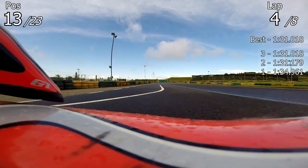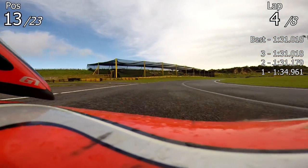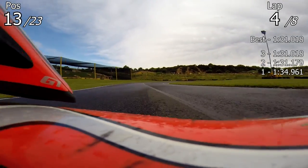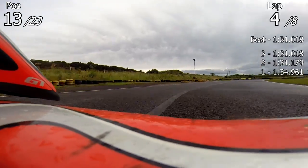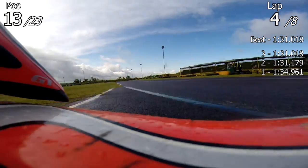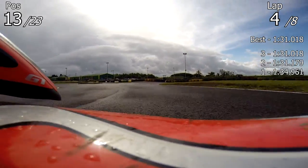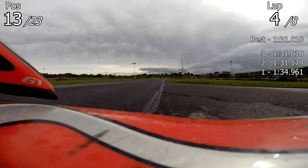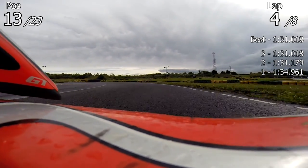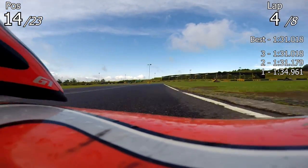There's probably some sort of confidence thing where I still, on some level, think I'm not driving very well and that's why I'm off the pace. Obviously I don't know I'm 13 seconds off until after the first race when I get the lap times. So there's probably still some part of me that has that confidence issue — I don't necessarily have the same experience to fully believe it is the kart and not just myself having a bad day. But this was so noticeable that I really should have changed the kart over.